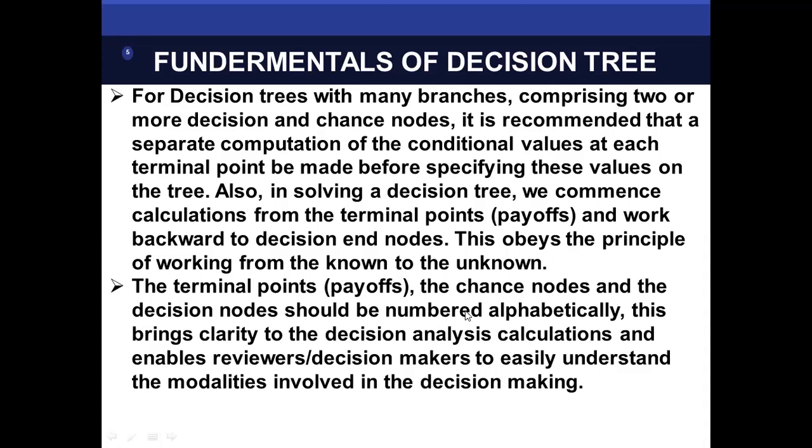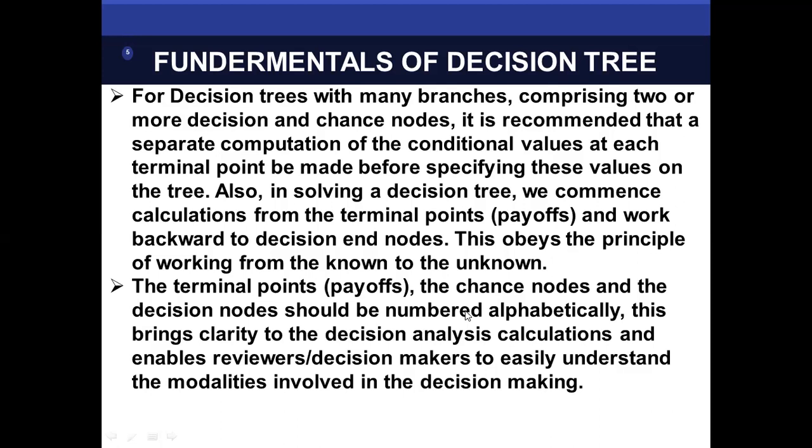Also, in solving a decision tree, we commence calculations from the terminal points. So we start from the known and we head towards the unknown. We start from the data we have at hand, from the expected revenue, from the costs we have at hand, from what we have at hand. We now start from there to start working towards what we are not certain about. So we walk from the known to the unknown. That is a core principle, that's a core fundamental in decision tree analysis.